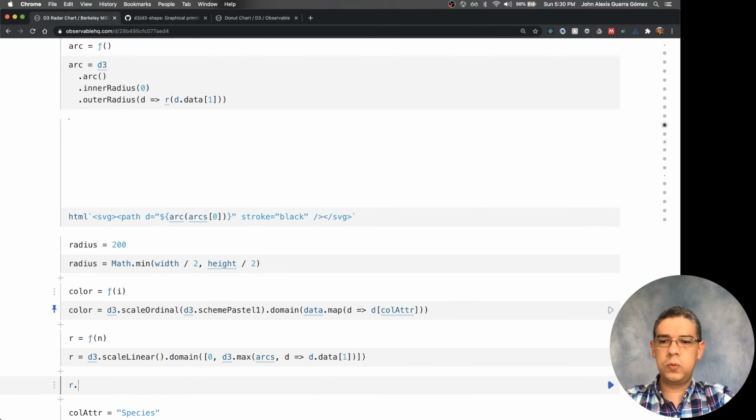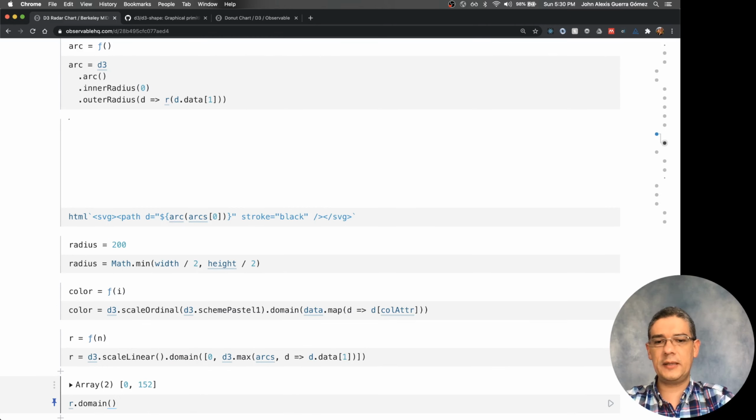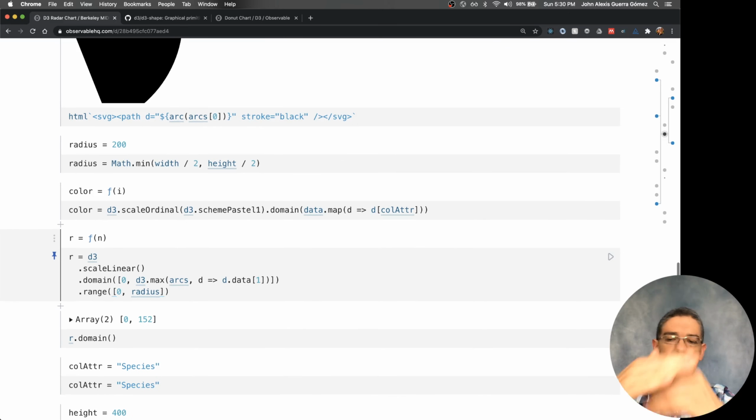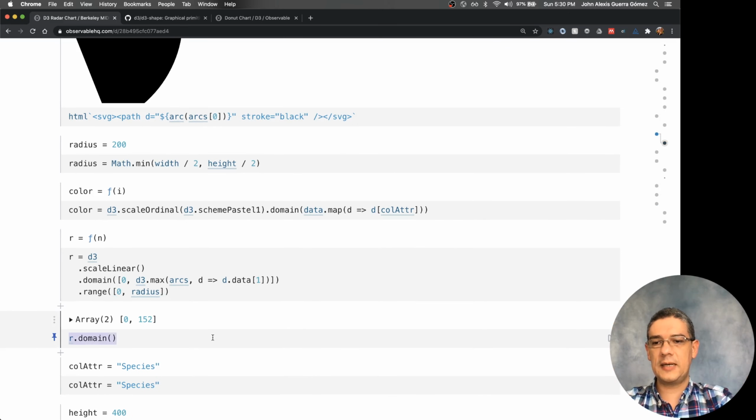And then let's see if we got a good domain in there. That looks good. And then the range for this is going to be from 0 to radius. So I don't know if you see what I'm going at in there. Basically it's going to be changing the radius depending on what's the size of the element.